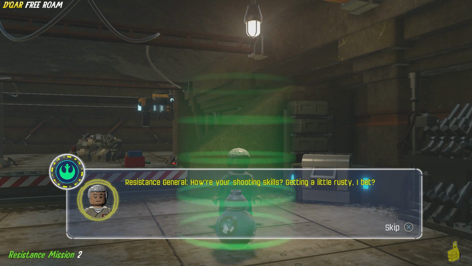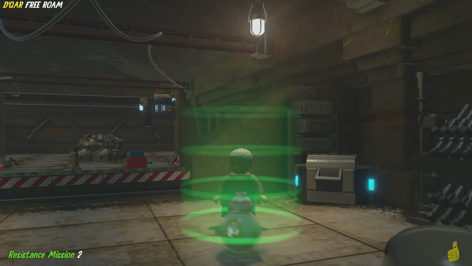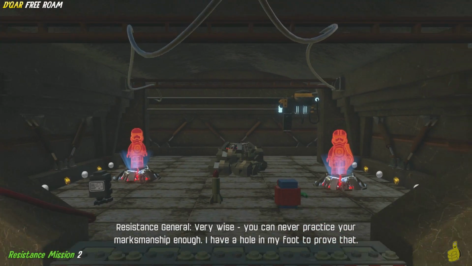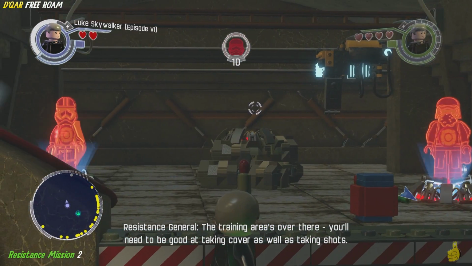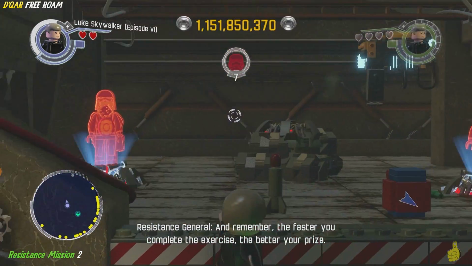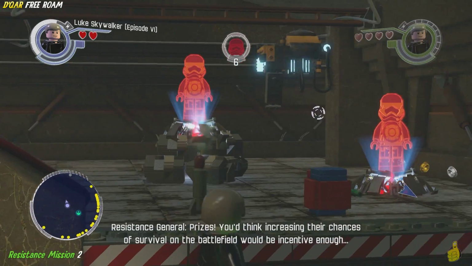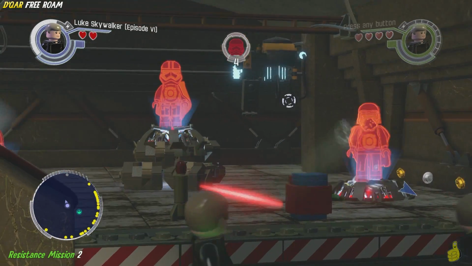So here we go. Inside the barracks that we were just in a second ago, we find that there is a mission inside here. In fact, it is a resistance mission, which just simply requires us to go ahead and target these crazy-looking holograms. Looks like there's 10 altogether. Once you take them all out, it will go ahead and reward us with a gold brick.